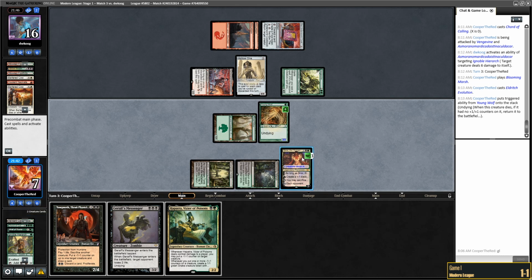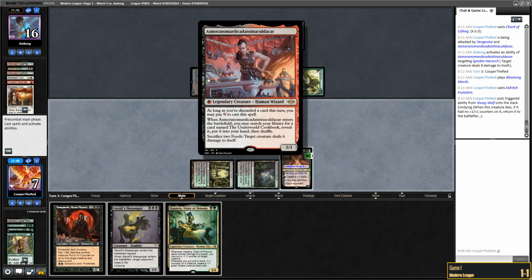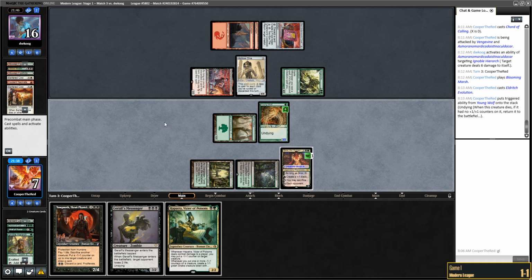Alternatively, I could kill this thing. And then use the young wolf to block a creature. We go to 3. Or they kill the Grist. If we tick up, it's harder for them to kill the Grist. It's harder for them to kill us.